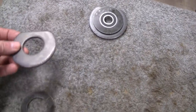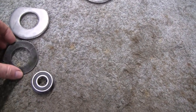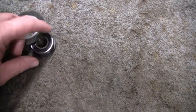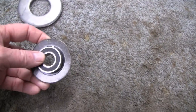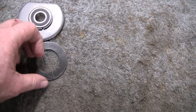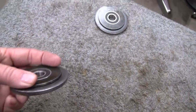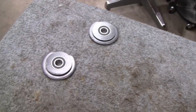Mike was over on a lathe, and these are the bearings for the jack shaft. Instead of putting big collars on here, Mike came up with an idea of just relieving this a little bit so that it would catch this little ring, and that would hold them in place. It's so tight you gotta put that in straight. Not only would it look better than the big collars, I didn't have them in stock, so this even worked better. That's what Mike came up with, and it was a good idea.